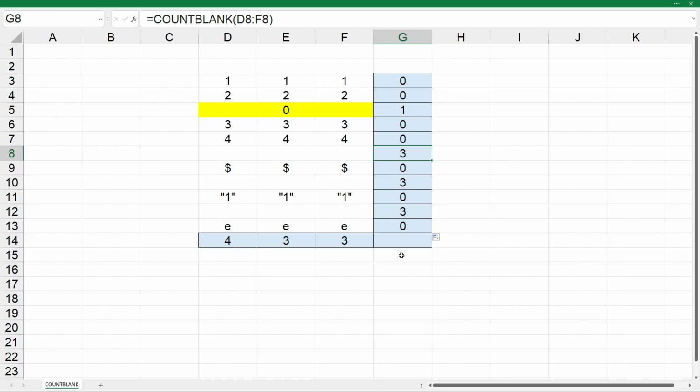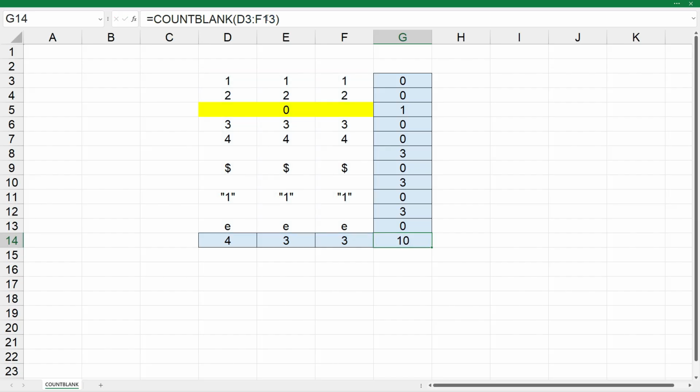Okay, the last thing I want to do is show you that you can use COUNTBLANK for something other than just one row or one column. I'll type it in here. This time we're going to choose the entire range through there, close the brackets and press enter. Now we're evaluating how many blank cells there are in that entire range of rows and columns. So it's not just something that you can use for one row or one column.